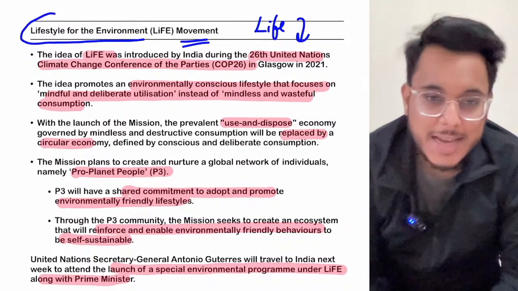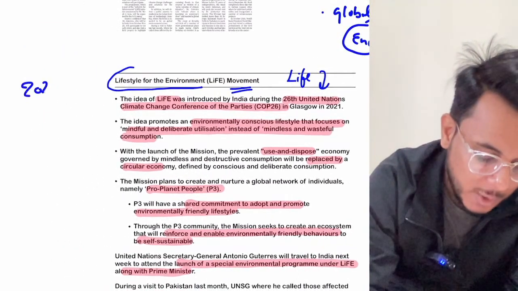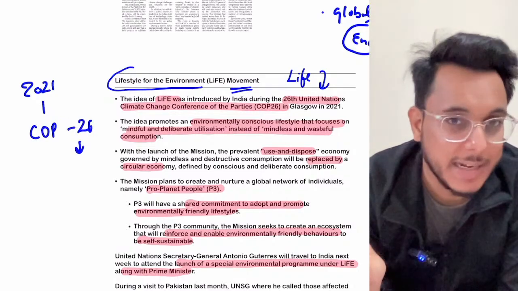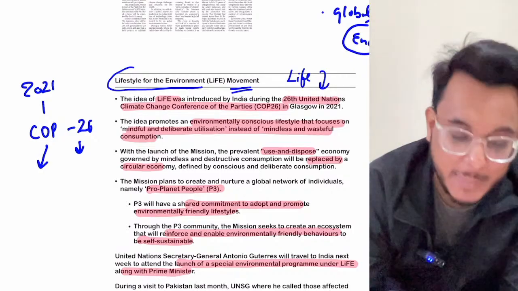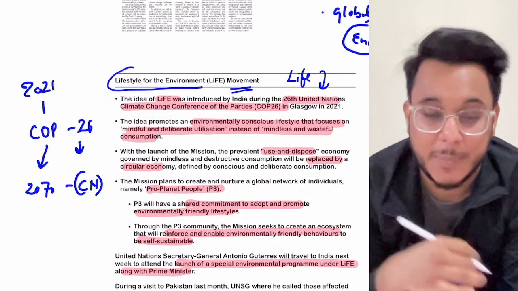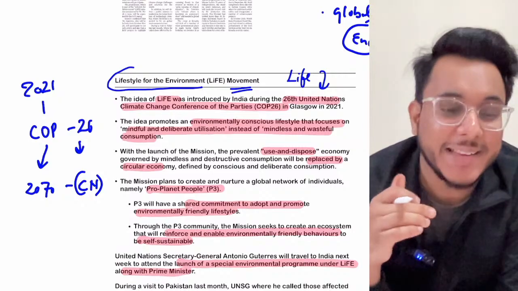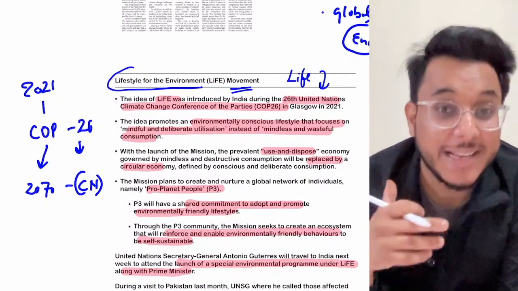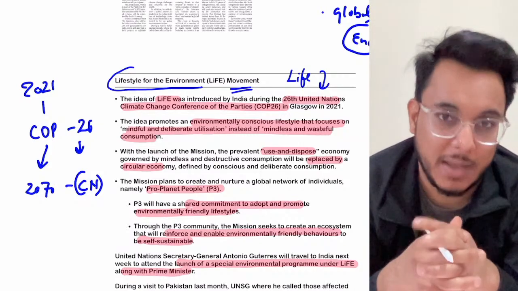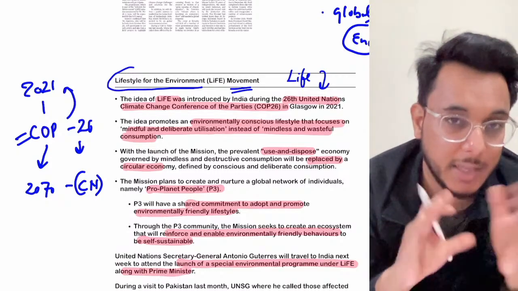Now, basically guys, I have discussed with you many times that in the past, that is 2021, India participated in the Conference of Parties 26, COP26, that was held in Glasgow. In COP26, India committed that by 2070 we will attain carbon neutrality. And at that point of time, India also said that we will start a movement that will propagate environmental conservation and sustainable development, and that movement will also focus on reversing the climate change that has happened. So that was the commitment that India made in COP26, in which the Prime Minister participated in 2021.